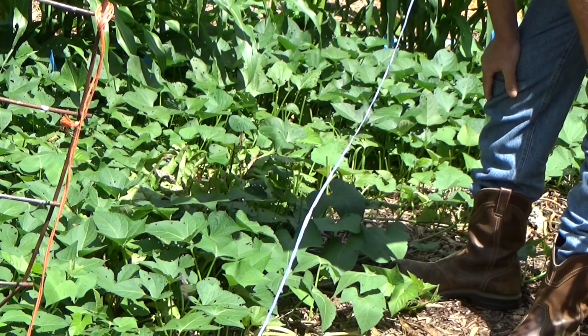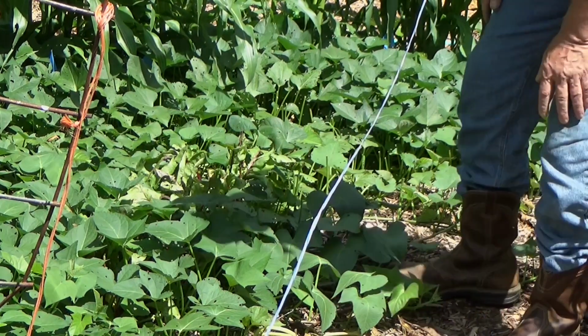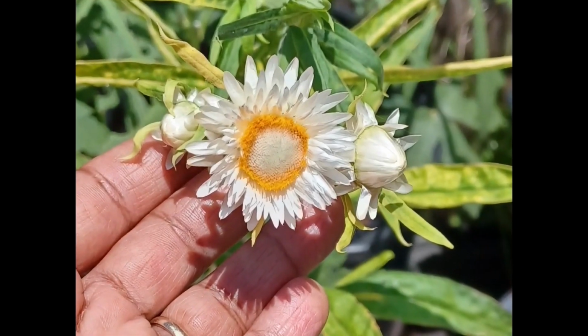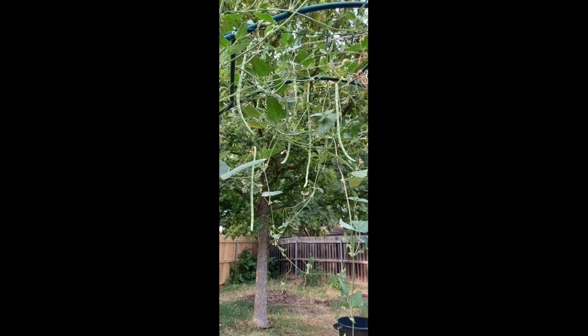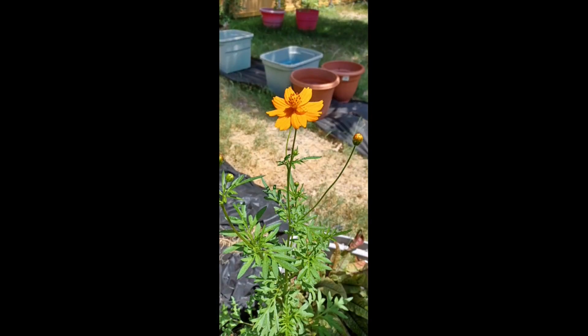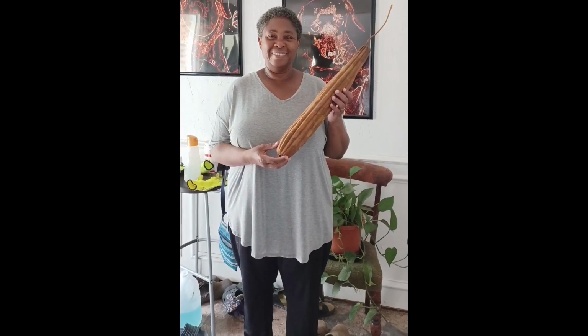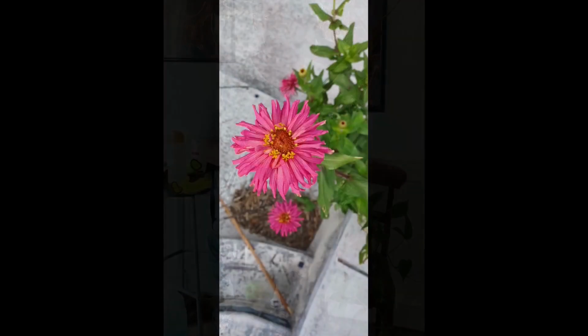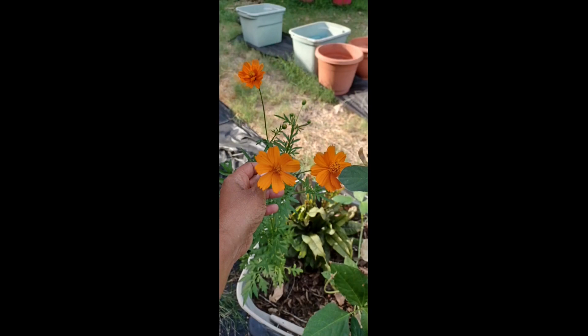Let's go on down to Texas and look at one of our top contributors, Rob and Valerie, see what's going on in their garden. We've watched Rob and Valerie's container garden grow for some time. The flowers they added this year are beautiful. Valerie, you finally picked that loofah. That is great. I'm going to need some seeds. I know it's been extremely hot in Texas, but everything looks healthy and happy.